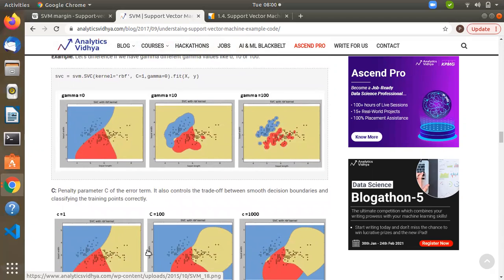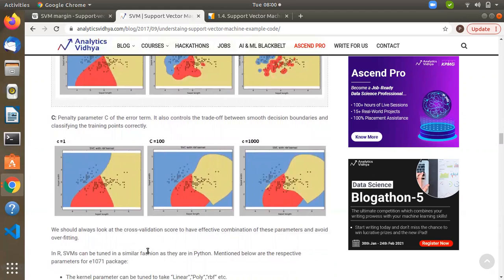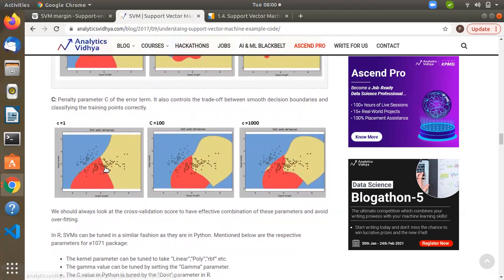After that, you can see the gamma value. Now, what exactly changes if we change the gamma value, and what changes if we change the C value? C value is nothing but errors. Let's suppose there are so many data points that merge together. In that merged region, the data points which get merged will be considered as errors. We have to give that.